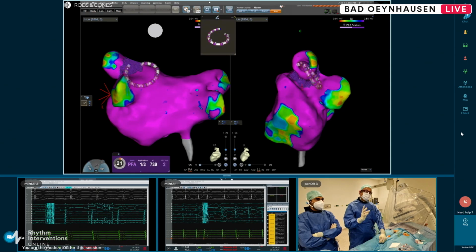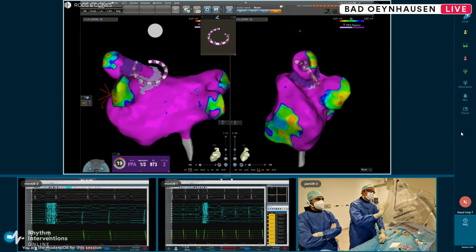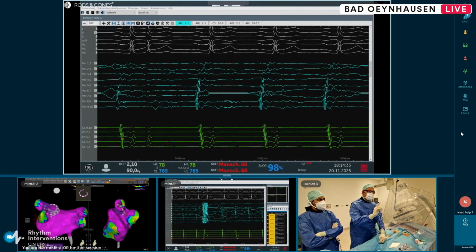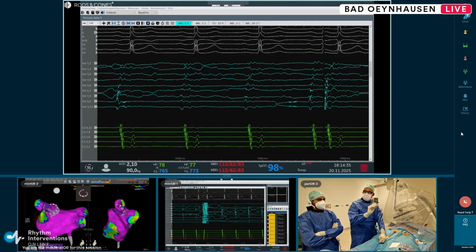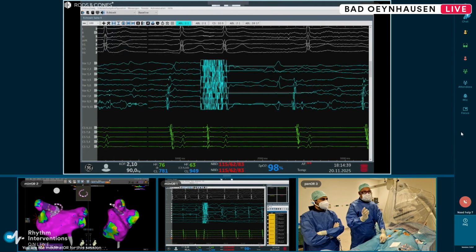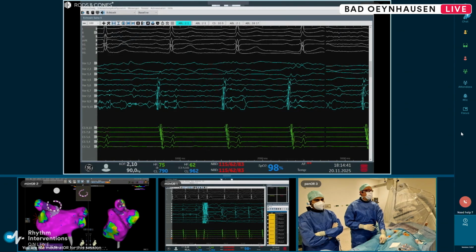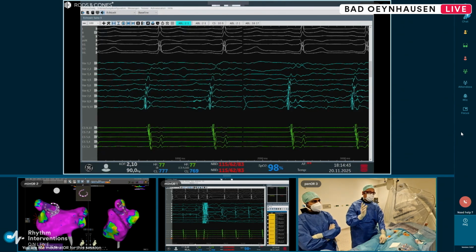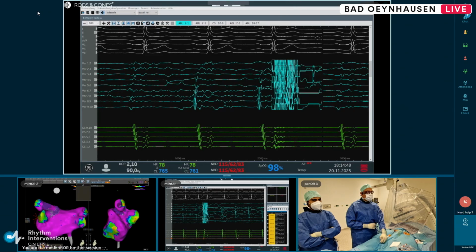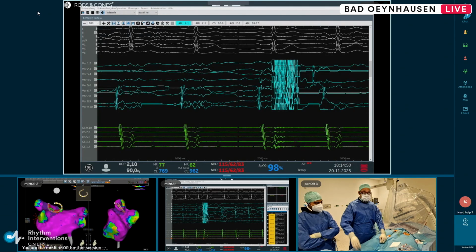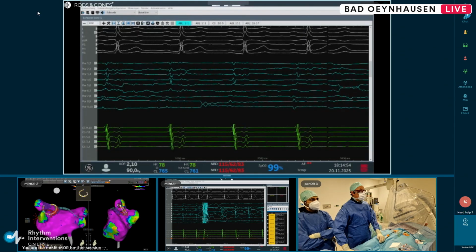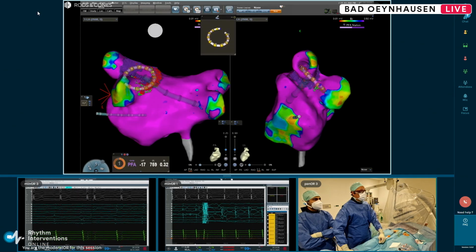And you see we always work in 2 angulations. On the left side, you see the posterior anterior view, but on the right side, you also see a view where we are in terms of the carina area. It's very important to also cover this place, and therefore we always work in 2 angulations, and that's straightforward. So that was the next application, and again, we will now rotate the catheter a little bit more.